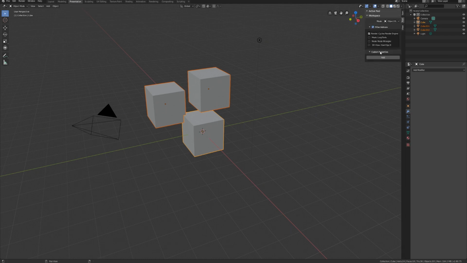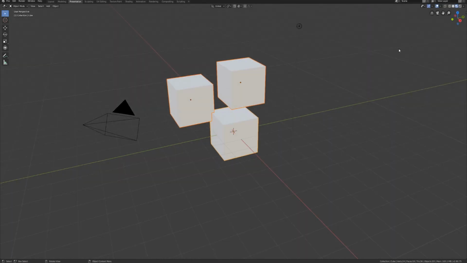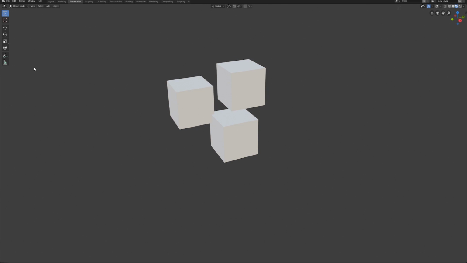There are also custom properties, which means that you can do all sorts of cool things with Python using Workspaces now that they have all of their own properties. In this pretend presentation workspace, I'll get rid of all of the things that I won't need for showing off my model. I'll switch over to Look Dev, turn off overlays, get rid of all the windows that I don't need, hide the toolbar, and maybe even hide the header.